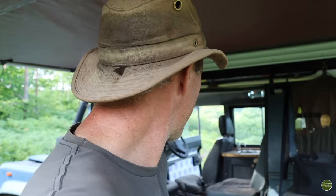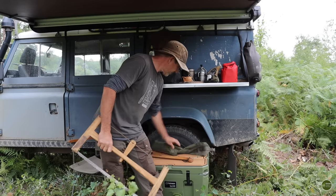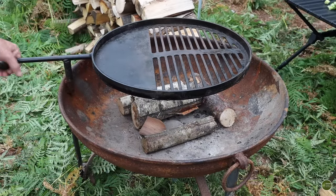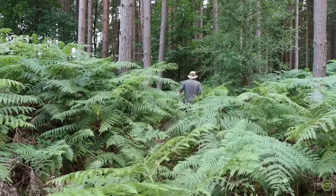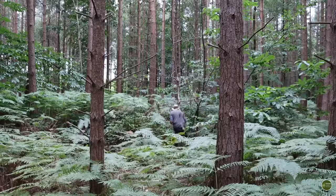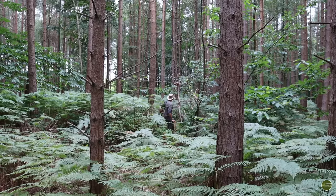I've got everything set up, so I think it's time to go and start gathering up some firewood. Andy's brought a load of logs with him, as well as his big fire bowl, which we'll be using later for our fire and to cook on. We can keep the fire up off the ground then, less clearing up, and it doesn't leave a scar. We do need to go and get some more wood though, so we'll go off in a couple of minutes and see what we can find in these woods around here. There's lots of pine, and there's hardwood as well, chestnut and things, so we'll go and get some smaller bits and pieces to get the fire going and a few more logs to last the evening.